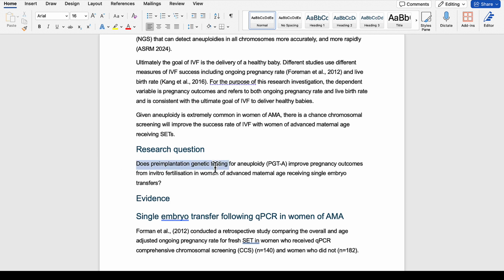So it's a specific type of screening technique for a specific reason, or I guess this is a specific type of screening for this particular type of women, and they've got even more specific by talking about a particular type of IVF as well. Now you'll see that it's a does question, because that means you can essentially answer that as a yes/no, which makes it easier for us all the way through, because we're gathering evidence to determine, well, does it improve outcomes or not? So that's our research question.